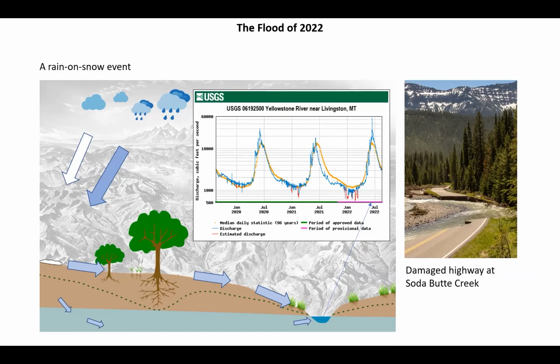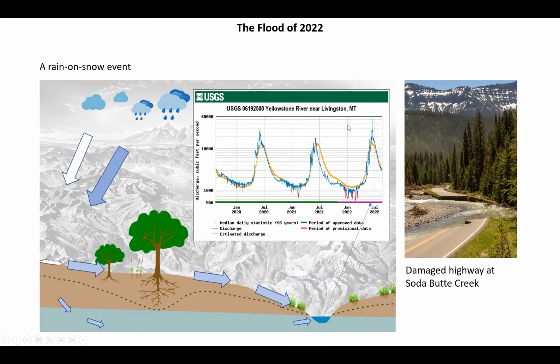So I just wanted to touch on what happened there. This has been explained as a rain on snow event. What that means is we had a very late spring snowfall that dumped a lot of snow up in the mountains. Then a short time later, temperatures warmed significantly and this started to melt. And then the day before the floods, we had a very intense, heavy rainfall combined with warm temperatures. This delivered a whole bunch of heat energy to the snowpack and just suddenly melted a lot of it. And this combined with the heavy precipitation led to an unprecedented amount of water coming down the river system.